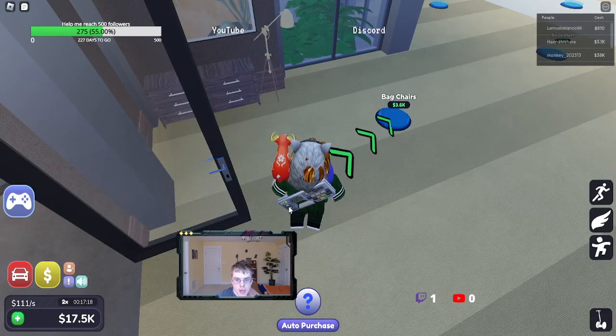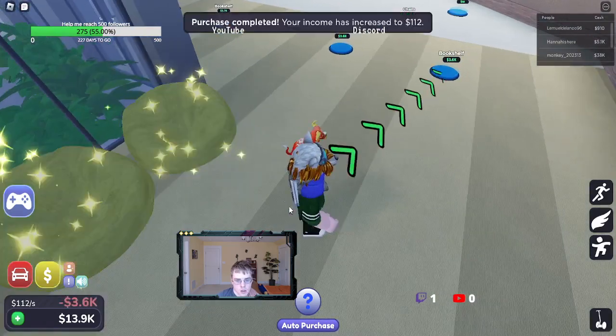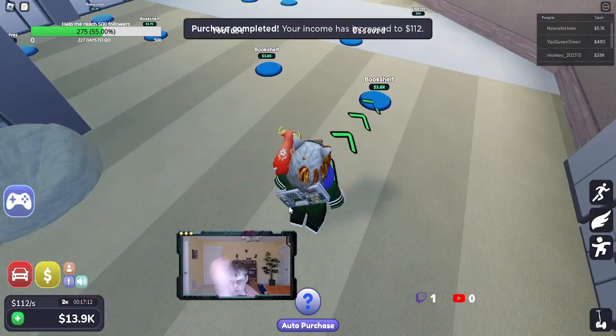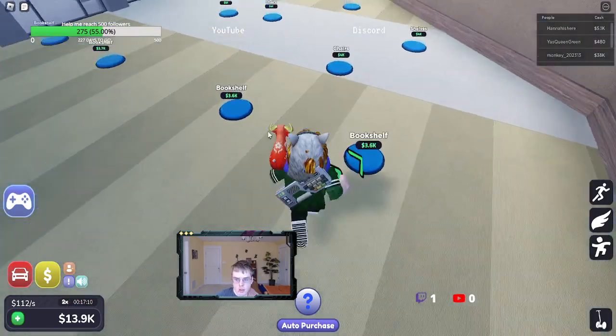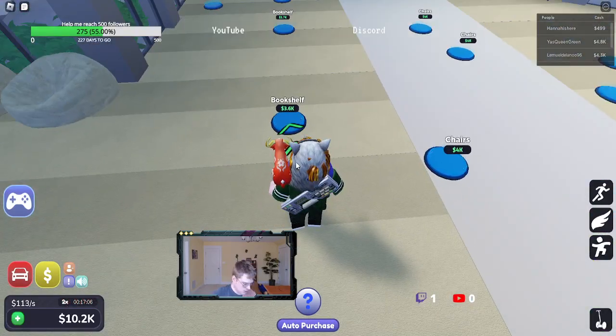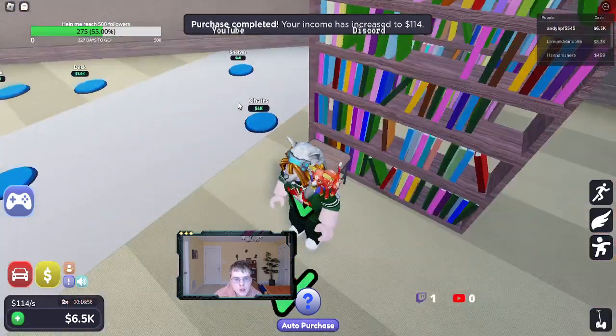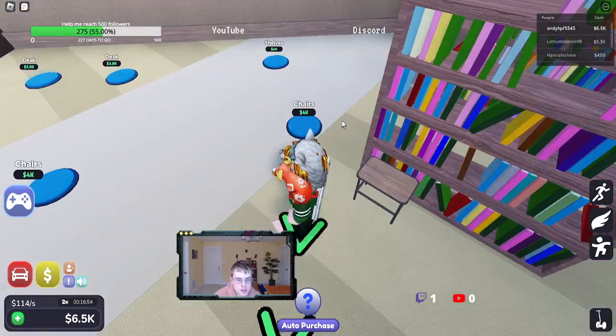Buy bag chairs for $3,600. Yes, please. Buy bookshelf for $3,600. Yes, please. Buy chairs for $4,000. Yes, please.